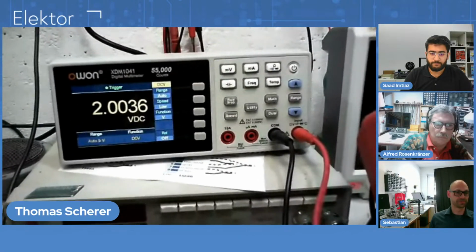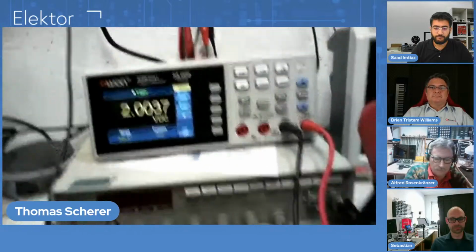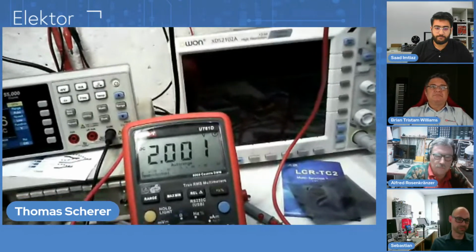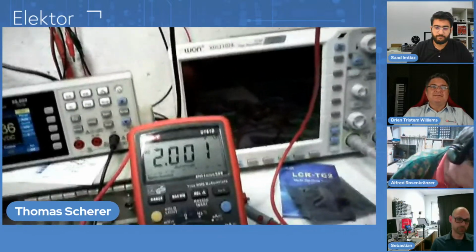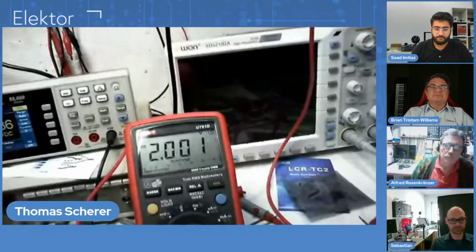It should be only an error of 2 millivolt, but it has 3.6 millivolt error. But this is an error of the measurement instrument. The digital multimeter is not calibrated. It has a factory built accuracy, and it's not enough. But I have a calibrated one, this old one, and you will see. You see, less than 0.1% after 44 years. This is the ultra stability of an analog IC, or integrated circuit. I never saw it so stable.